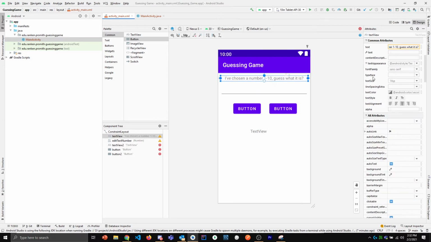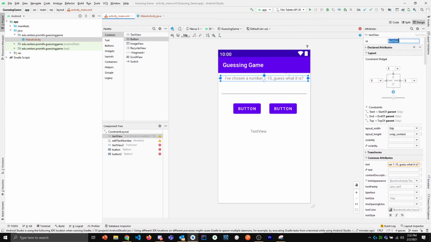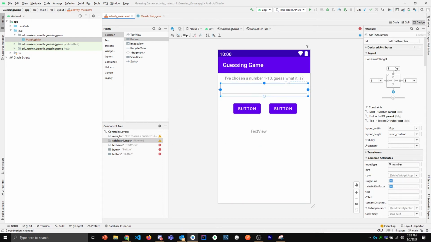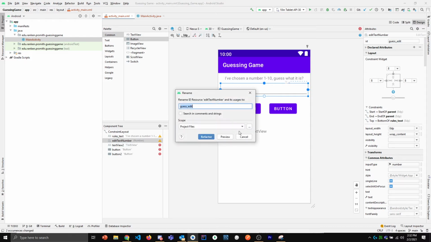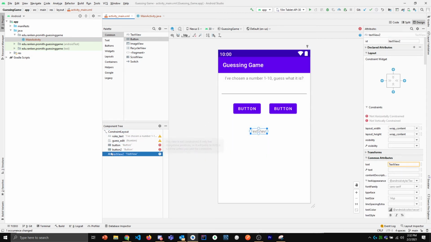Although maybe I should give these some IDs. So let's see. This is the rules text. And the guess edit. And this is maybe the outcome text.